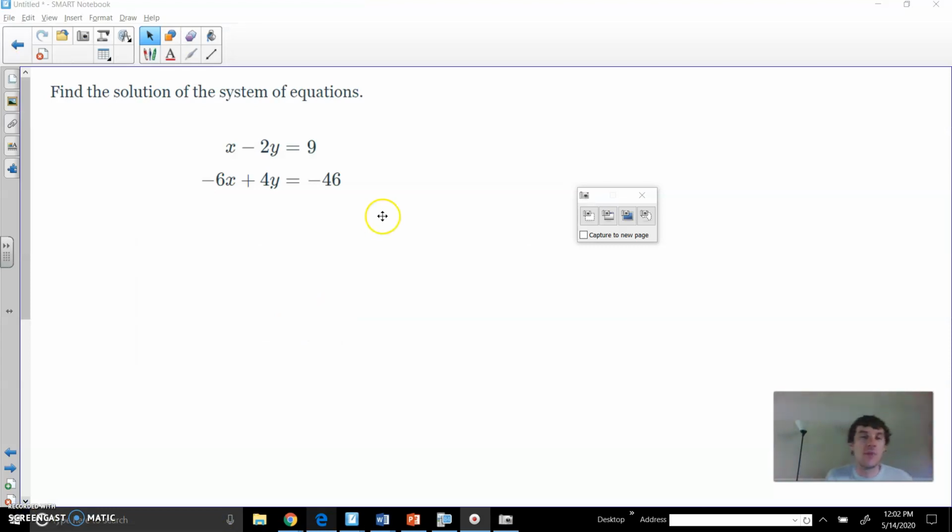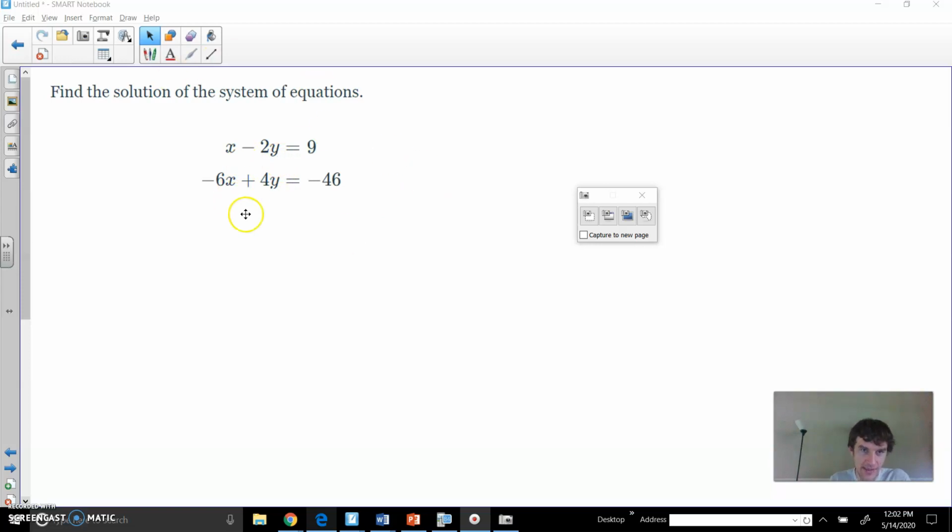So now that I have it in my software, I want to talk a little bit about how these are both in a different form. Like when you're graphing, they're both y equals. In the substitution, you had one that was y equals or one that was x equals. I know one of them had y equals for both of them, but you can really do the problems in all 3 of these different formats.